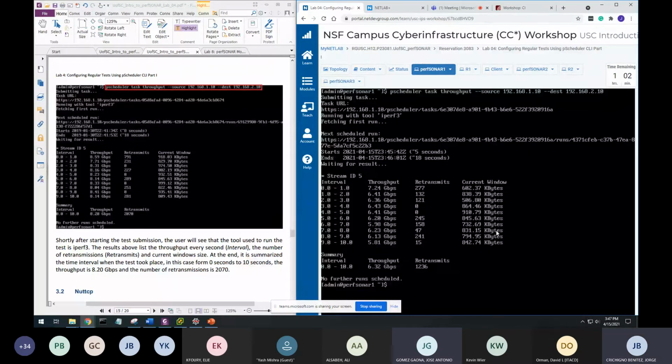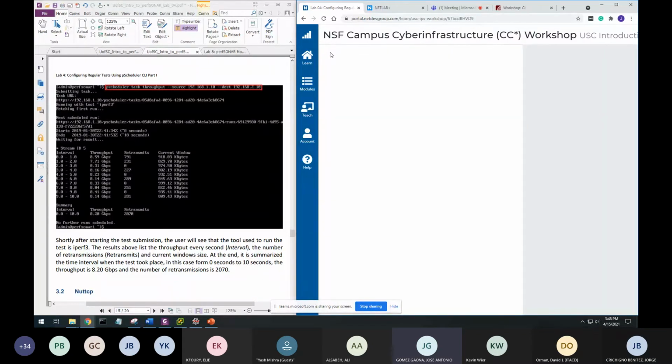All right. And I have another question, because you didn't mention it here, but we never adjusted the buffer size. If you have a network latency that is too large, you have to adjust the TCP buffer size. Absolutely. In this lab, we are just touching the pscheduler command. However, that question is answered after.